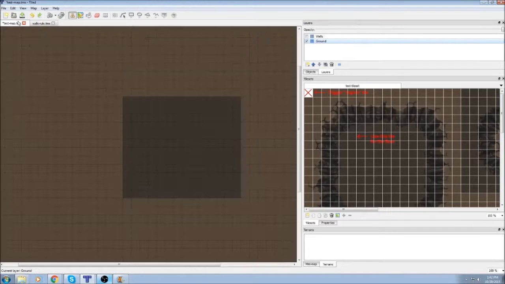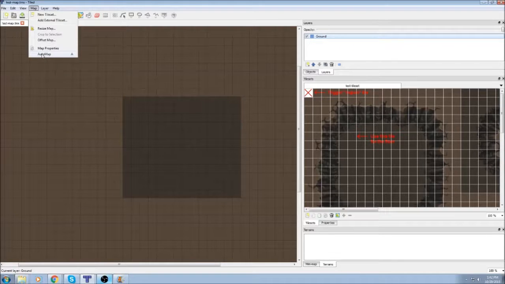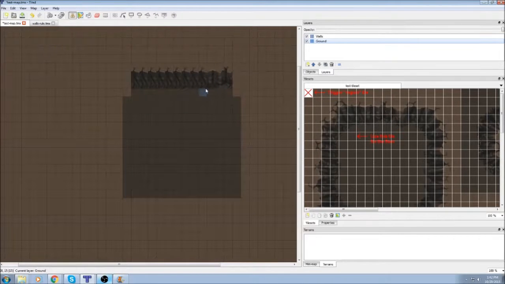Save that. Come back here. See what happens when we do the AutoMap. Nothing happened this time. That's because we don't have our walls showing. So let's click that back. Okay, so we can see it's kind of working, but not quite. So let's go ahead and undo what I just did. Okay, so now we just have the ground. Back to stage 1. And run the AutoMap. So we can see it looks like it used the 4 wide here once, but it's still using the singles here.